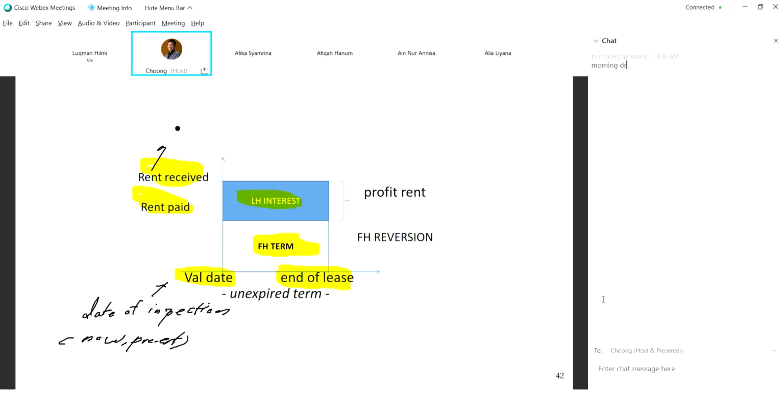So this is actually the FRV, full rental value. You should say that there is a difference between the full rental value and the rental paid, and this results in the profit rent. This is the rent received here. Actually, this is to be received. Actually, this is the full rental value. Yeah. So then you will get your profit rent here.